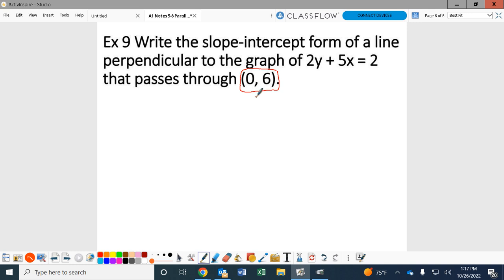It is your what? It's your y-intercept. What do we call that? Y equals mx plus b, the b at the end of that, it's the y-intercept. That is what it is. It's the y-intercept, but it's also called your b. So we can go straight to slope-intercept form, the y equals mx plus b, because we have the b and we can find the slope. Here we go, guys. Let's solve this.